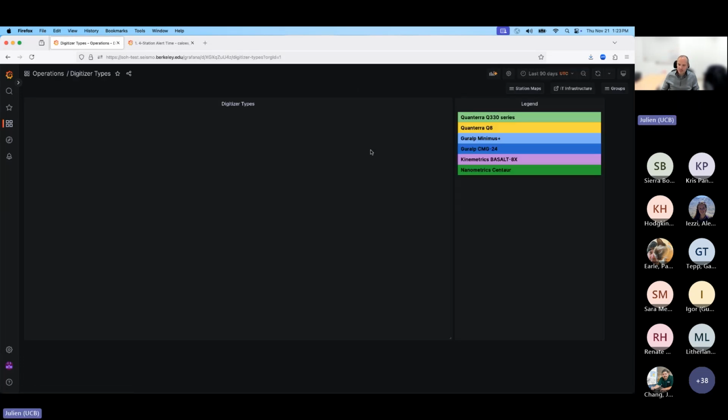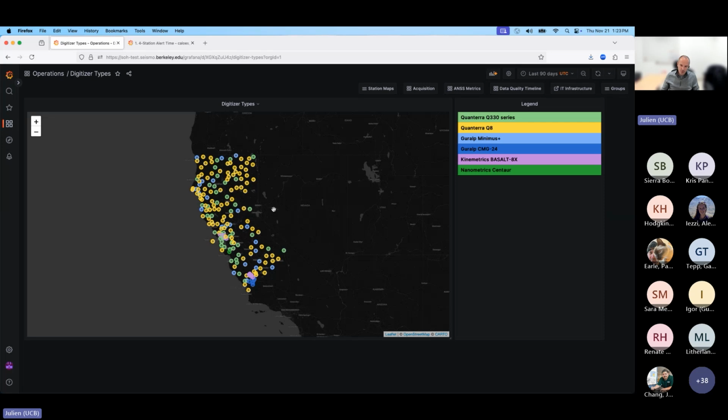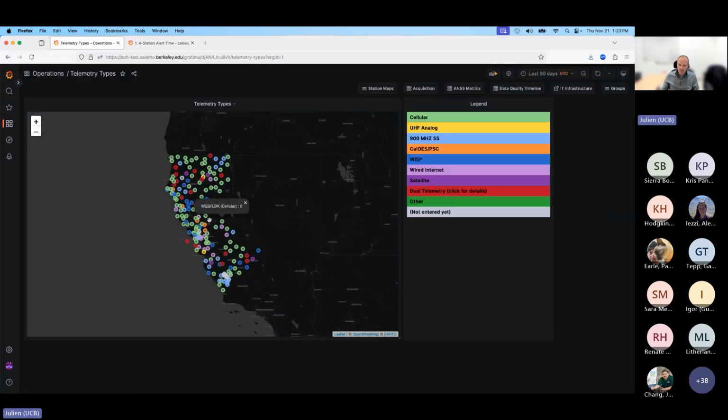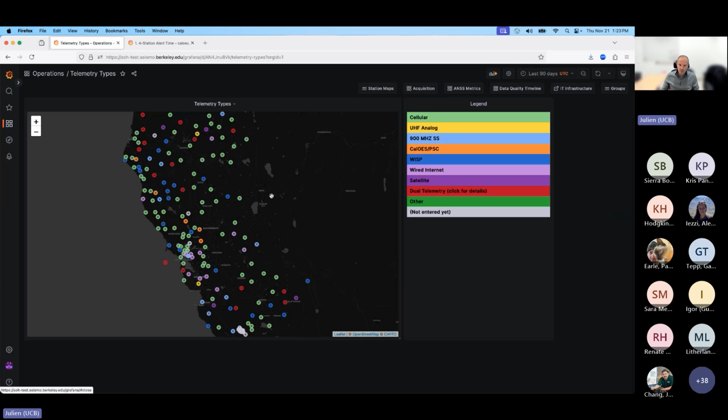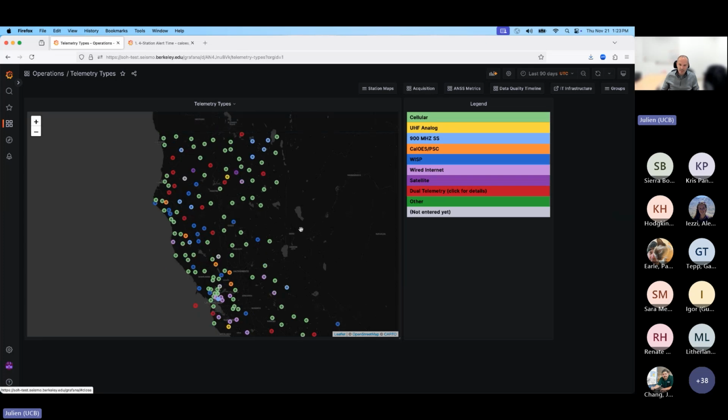Same with the digitizer types. Again, a lot of Q8s because those were purchased in the framework of the earthquake early warning system, and same with telemetry. So different types of telemetry. Again, all this information is pulled from SIS, with more and more red stations that have dual telemetry.